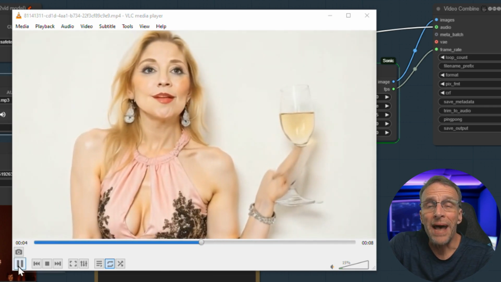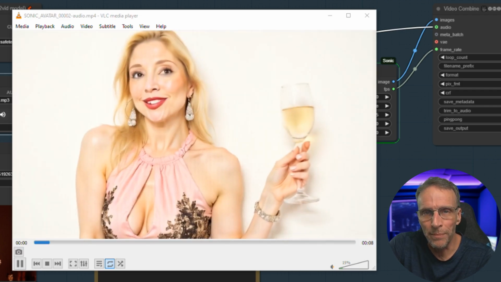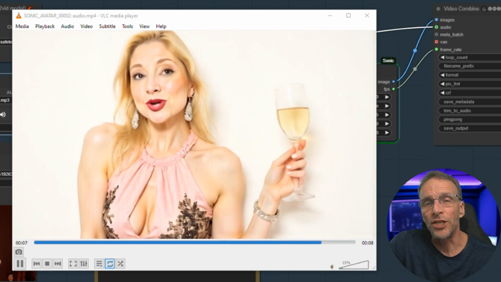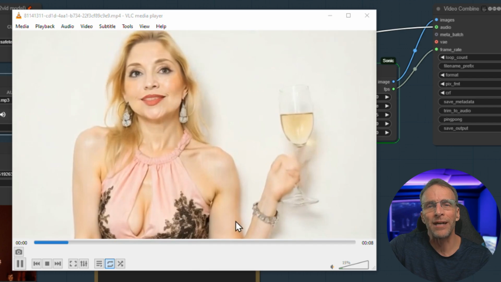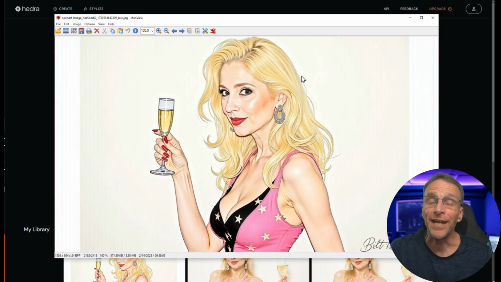One thing to note about this Sonic avatar model is that it's not just animating the face. That's kind of what makes it special, is it also does handle some of the other animation here, because it's using Stable Video Diffusion in the background to drive the rest of the animation, and not just some sort of a face thing. Here's another starting image that we fed into both systems, more of a 2D illustrated style.